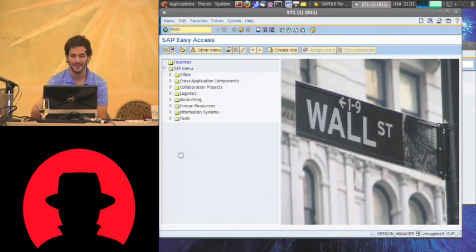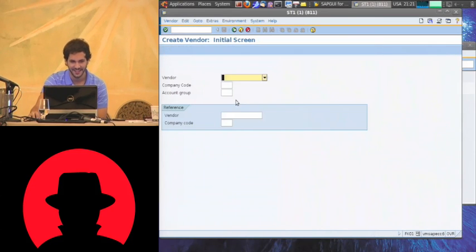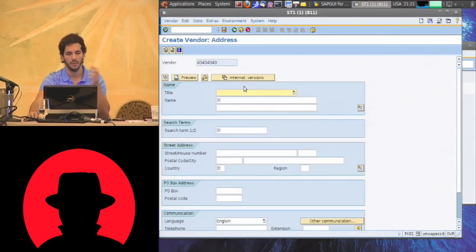It's taking more than a little bit. Okay, there it is. So now he's going to create a new vendor. Okay, he's going to create vendor 434343, whatever. The same company code, the same account group. So again, the SAP system is going to need some recompiling. So now he's creating the names, World company XYZ. Okay, so he creates a new vendor in the system.